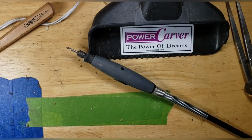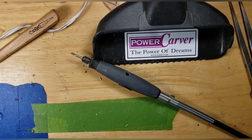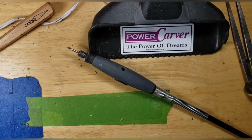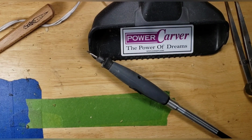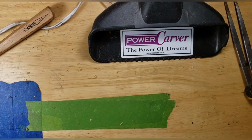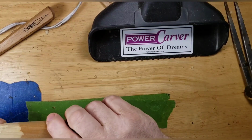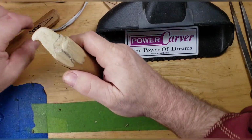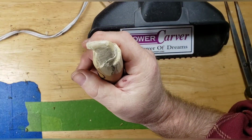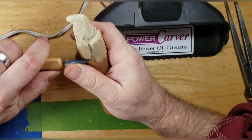Okay, Mike Stinnett has one. I can't remember who makes it, but yeah, he has one. He bought it on Amazon. One of these days, I'll have to go back on Mike's channel and look that up, see which one he bought. I remember when he first had it on his channel, I went right to Amazon, and they were sold out of them. So ever since then, I've been kind of keeping one eye out. Mike also uses that OZ Plus. That's actually a higher speed micro motor. It's a 50,000 RPM micro motor.